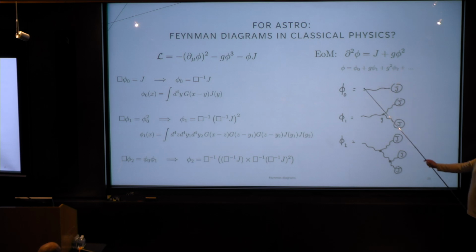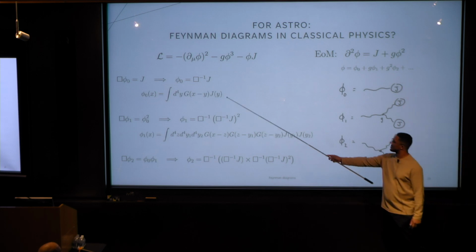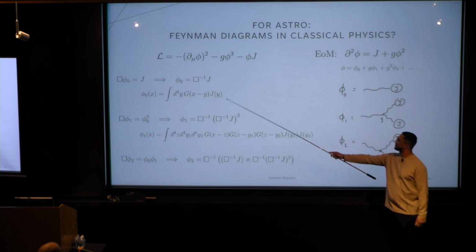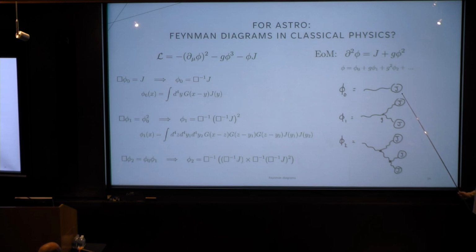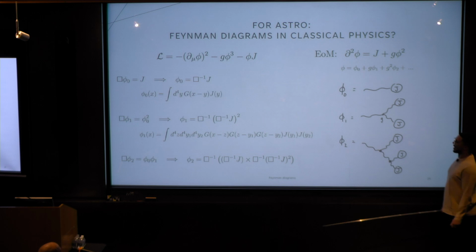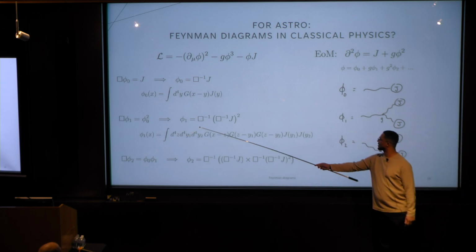And I'm going to just solve for my field perturbatively in G. At leading order, I just have box phi, so it's the D'Alembertian, equals J. I invert it. I just have some Green's function, and I can just draw a little diagram to represent that that Green's function propagates me from J. I integrate over all the places that J can be to here. At next order, phi starts to source itself. I can, again, invert this.